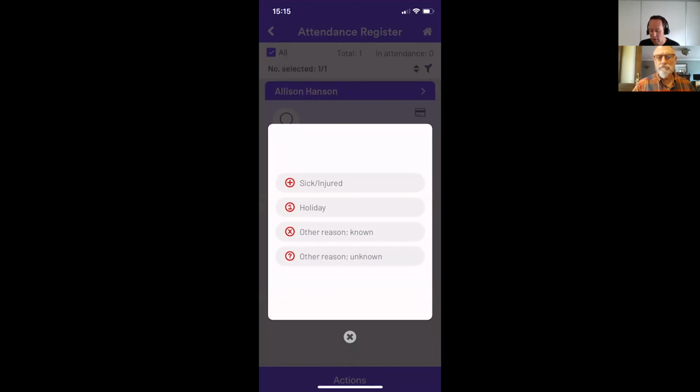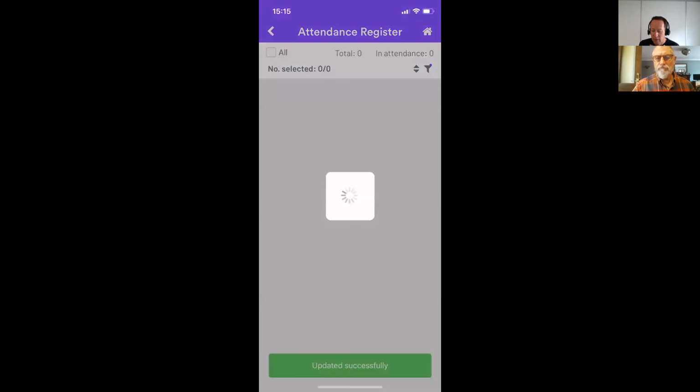So those are your options that are either sick or injured, they're on holiday, other reason known, or other reason unknown. So she's going to be unknown. We seem to have an issue with the spinny wheel of death. Okay, well that is the functionality of the app. It really is pretty simple there.